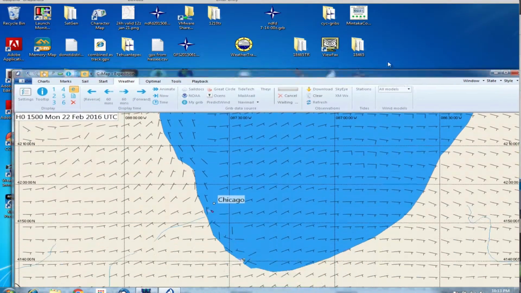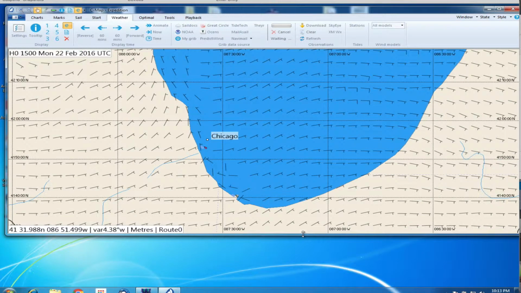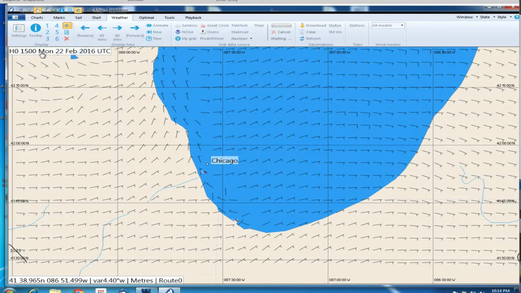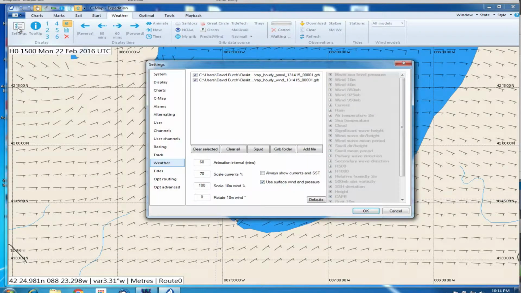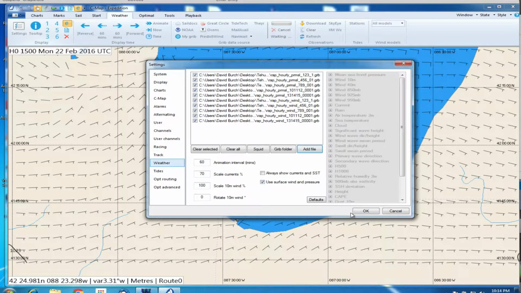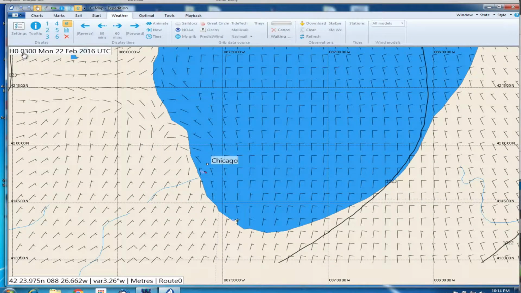Now then I go to the program Expedition and just load that data in. Okay, so I have to go back here. Clear all. Then I have to add a file, and now these are the ones I want, the ones I just now downloaded, and say OK. And then there they are, and that's OK. And now this starts at 3. This data is actually an hour newer than what I did an hour ago, which is sort of the beauty of this model.